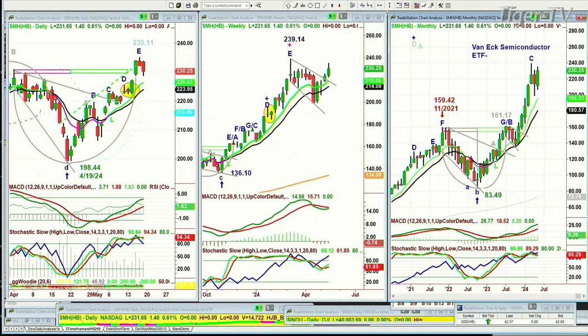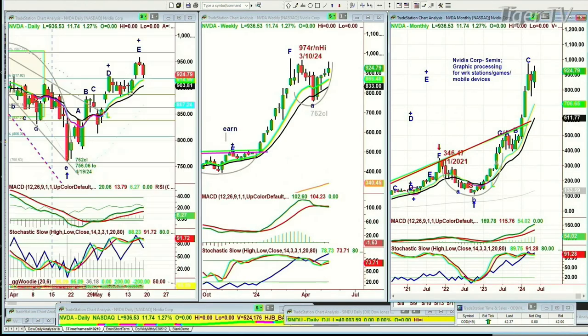Well, if that's the case, you've got to be looking at stocks like NVIDIA. And I'm going to just mention this, as I always do, NVIDIA round number high, all-time high of 974.00. We saw the diamonds, the Dow diamonds, the other day make a round number 401.00. I consider it a warning sign of some kind of reversal coming on, especially if there are a couple of them, or in an index that never does that, or a stock that never does that. Well, NVIDIA hardly ever does that, and all of a sudden it goes to 974.00 on the week of the 10th of March, pulls back very sharply, and what does it do?